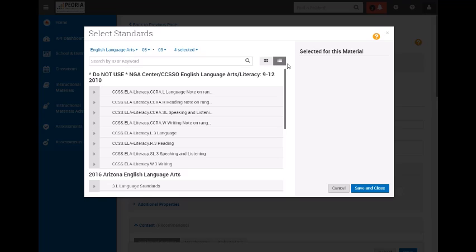Be sure you are choosing the most current standard set by carefully reading the standard set header. Standards in ELA and math are new and are labeled with the 2016 date. Standards in social studies and science will be changing as well, so it is important to pay attention to the standards that you are choosing.